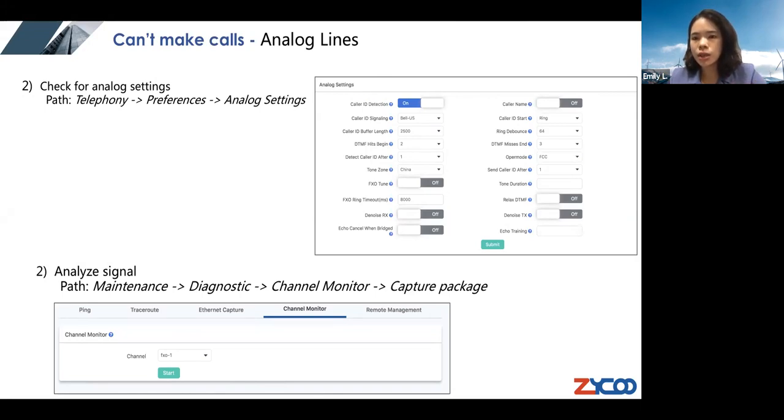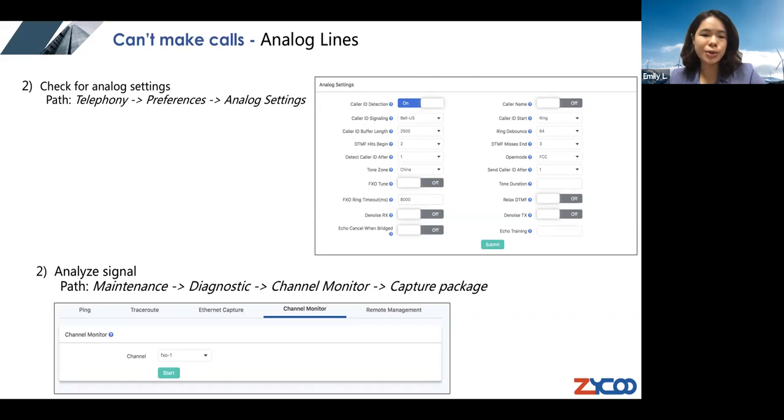In some countries, the operation mode we default to is FCC, but in some countries you may need to change it to a different option. I think the common parameter would be the operation mode, but there can be other parameters here.